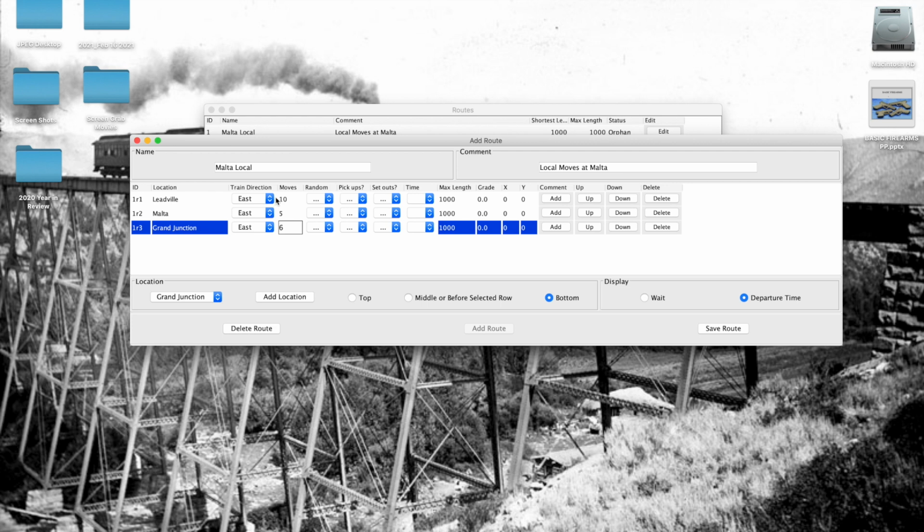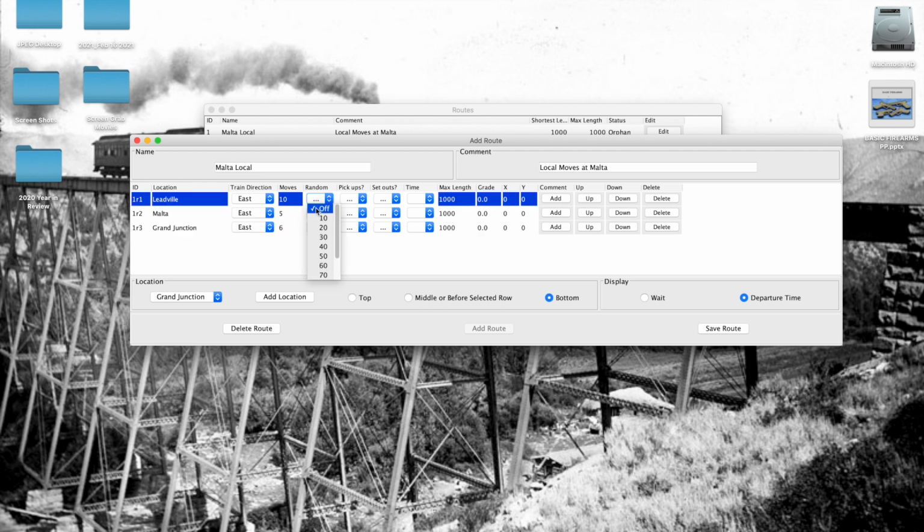So you can see 10, 15, and 6 cars here. That should have me leaving some cars at Malta and maybe picking up fewer than I leave. I've got random set off, and I would probably suggest that that's what you do to begin with.